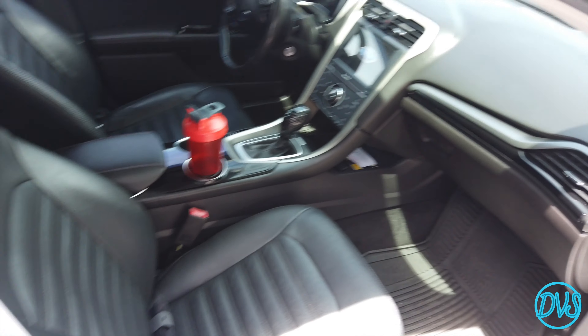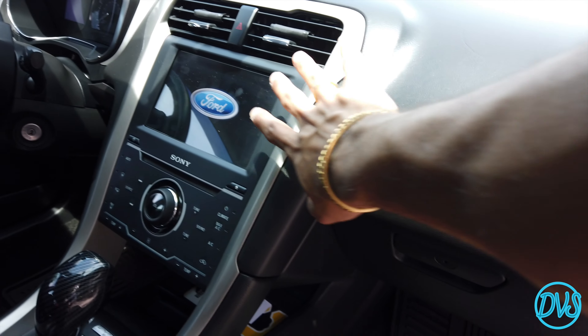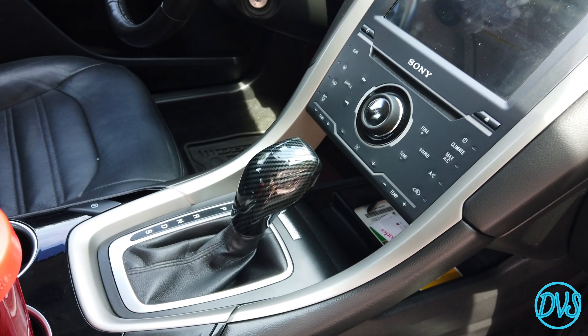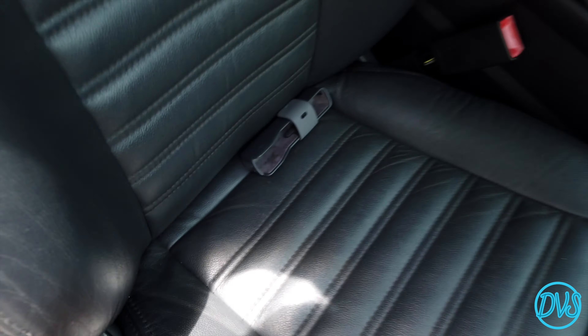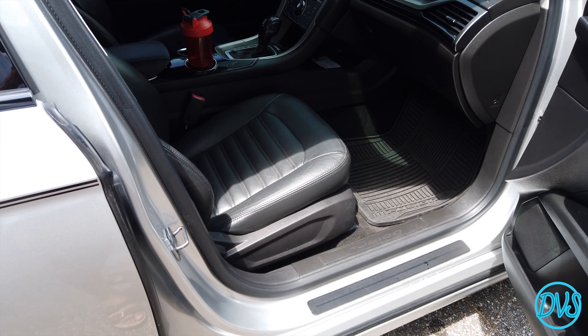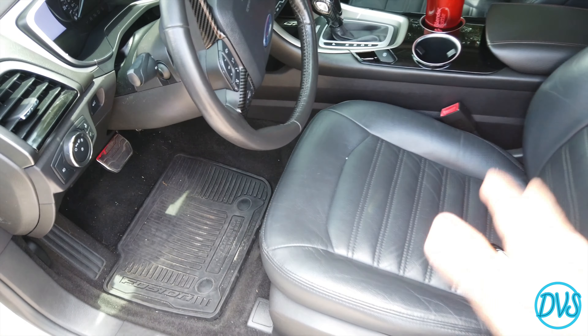Coming around to the inside of the car — it's not looking too bad. I've done LED lights in the footwells and upgraded the center piece to SYNC 3 and updated the face. I have a cover on the shifter because the material Ford used started melting in the Florida sun. The seats are wearing okay — not great. The driver's seat is worse, but no holes or significant cracks. I try to condition them, but the Florida sun really beats them up.